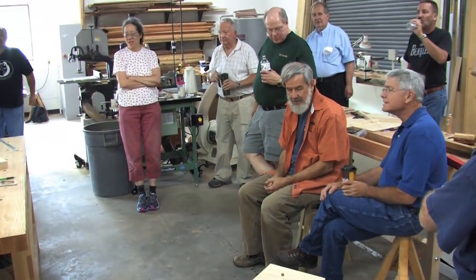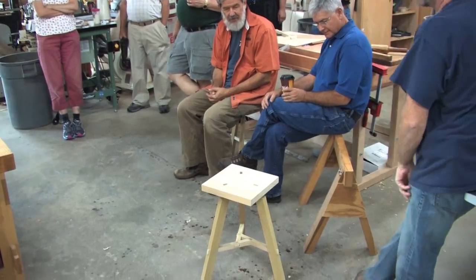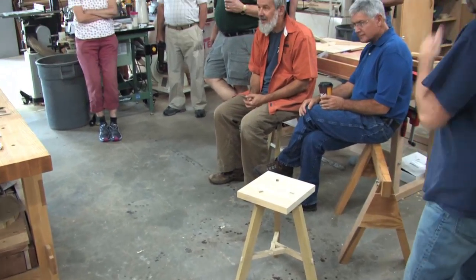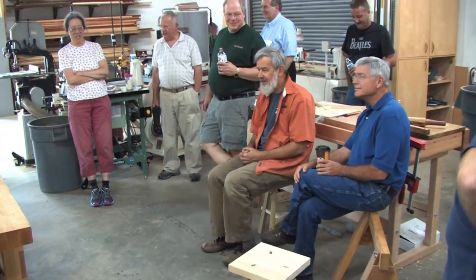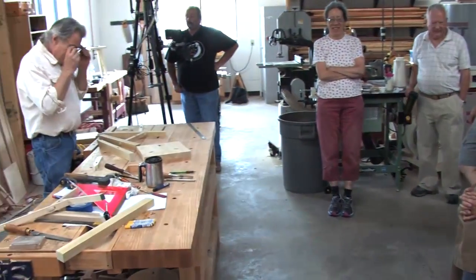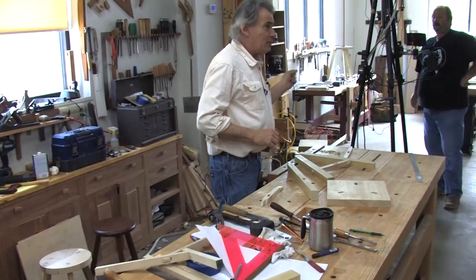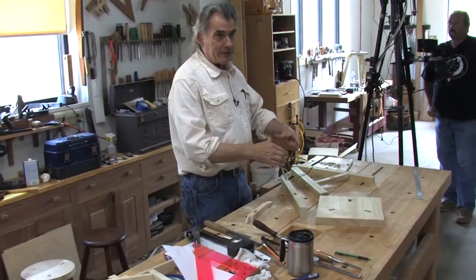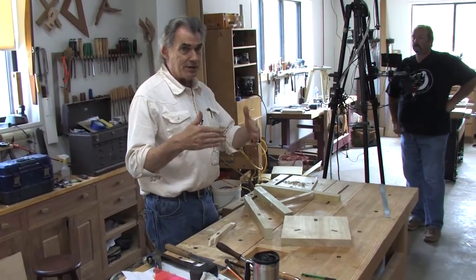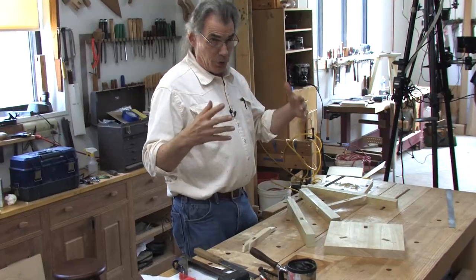Do your legs fit into the seat? I just put all of this together for the first time that far. I haven't gotten that far yet. I'm going to find out here in a minute, after you talk. Yeah, I just need a really, really big sledgehammer. It'll all go together, I promise. Because what we've done so far is we've had the three stretchers together, and we've had the legs into the seat, so we should be able to get the whole thing together.